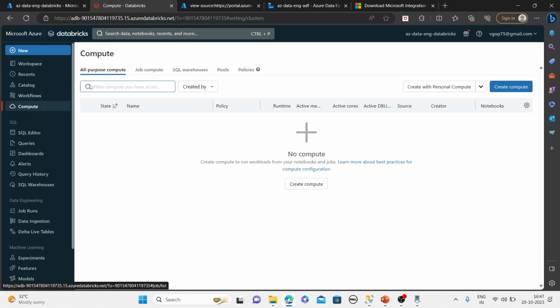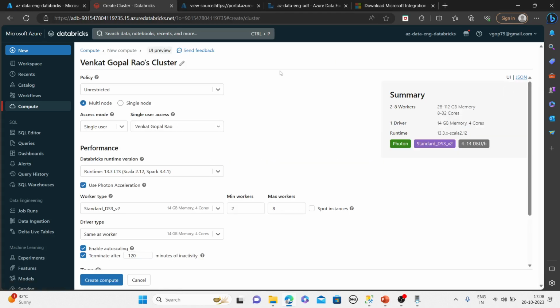To create the cluster, if you can see, all cluster types are available, like all-purpose compute cluster, job compute cluster, warehouse, right? So we have to create an all-purpose cluster, which is basically created for development activity and all. So let me click on create cluster.